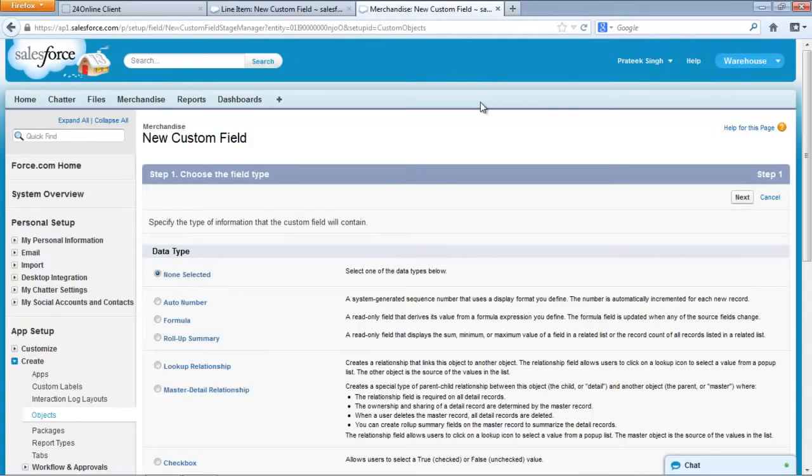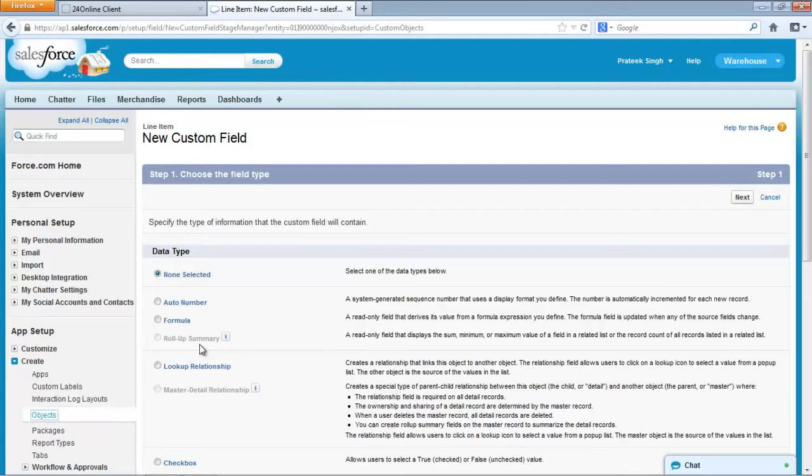And in earlier versions of Salesforce, we could have only one level deep master detail relationship, but now we can have master detail and then one more detail relationship since Winter 13. So now we have created this, it's grayed out on the line item object. That's what I wanted to show you. But since it's a child, we don't have roll up summary. The roll up summary fields get activated on the master because master can roll up the summary of the child. So you can think of master details similar to a parent-child relationship.